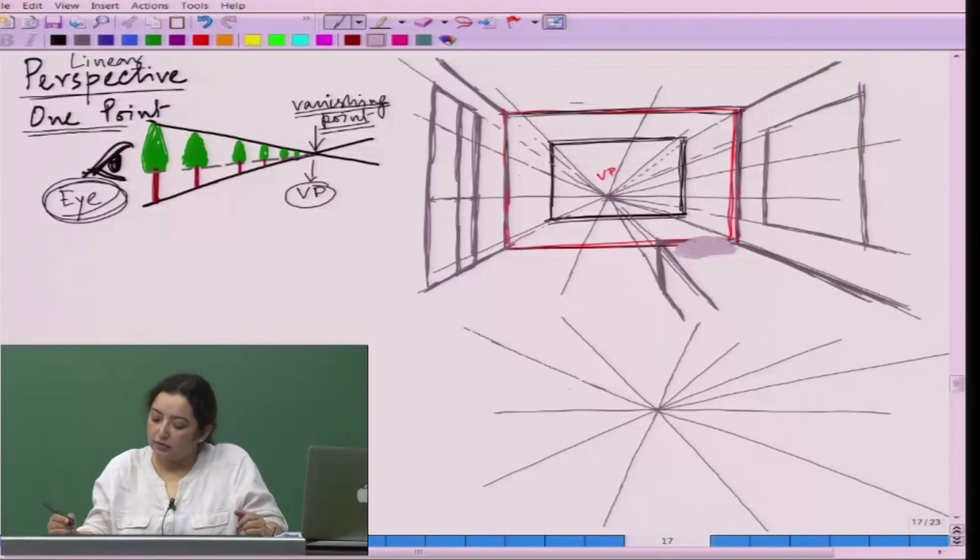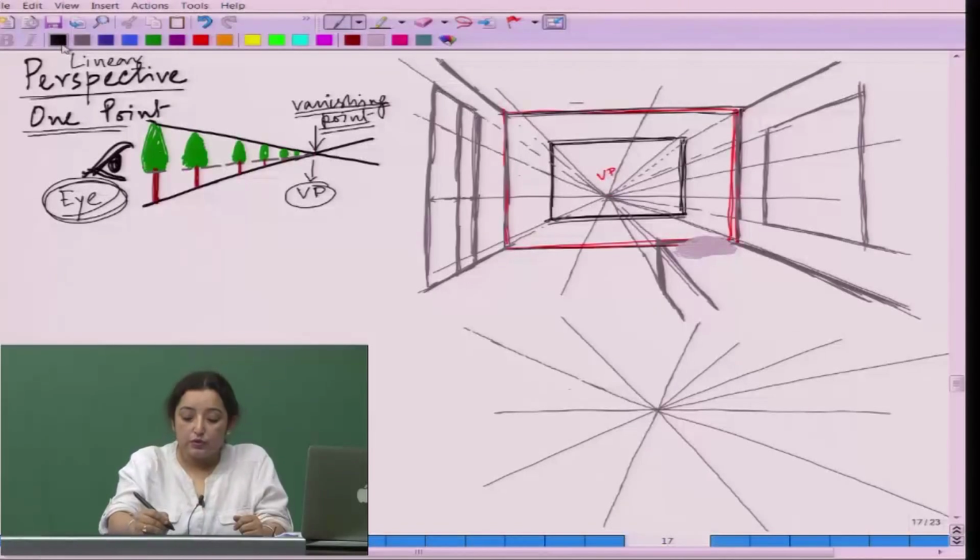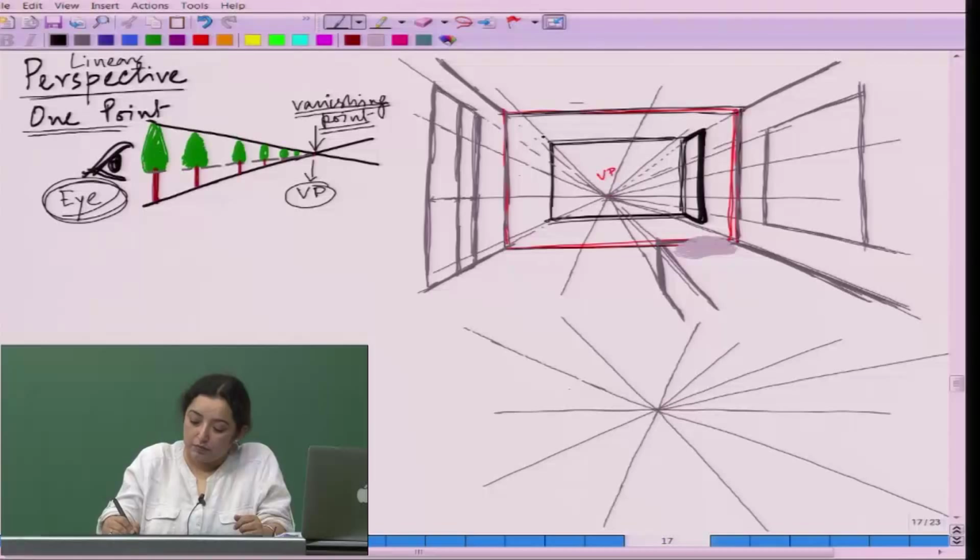It can have other furniture and other things also, but let us not get diverted with that. Let us work on the window first. So, that is the open window, and now we have all the lines to guide us to get it perfect. They cannot be parallel, keep that in mind.